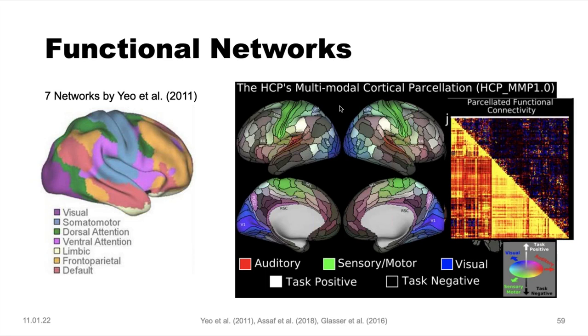Out of this resting state connectivity, you can then build compartments that have specific characteristics to define functional networks that are closely correlating with each other. And so you can infer that there is a functional relationship between those areas, which can be defined with these 7 networks, for example, by Yeo and colleagues, where you can differentiate between different characteristics or modalities of those functional networks. For example, the visual network, the dorsal attention network, or the ventral attention network. So you can build compartments out of it.